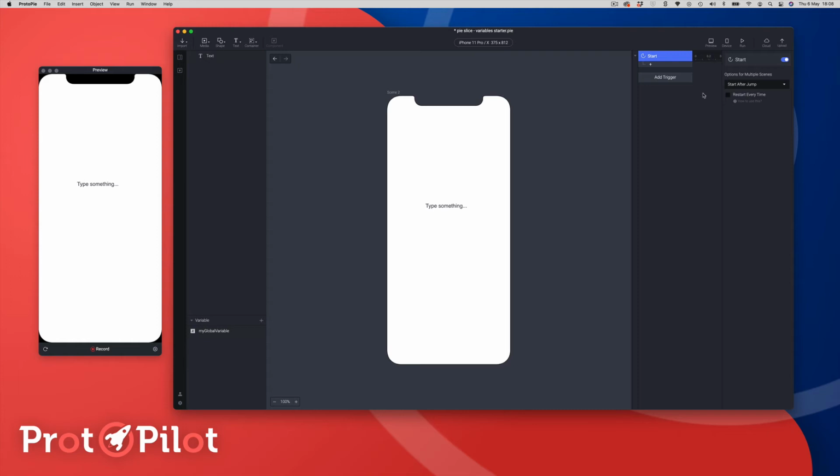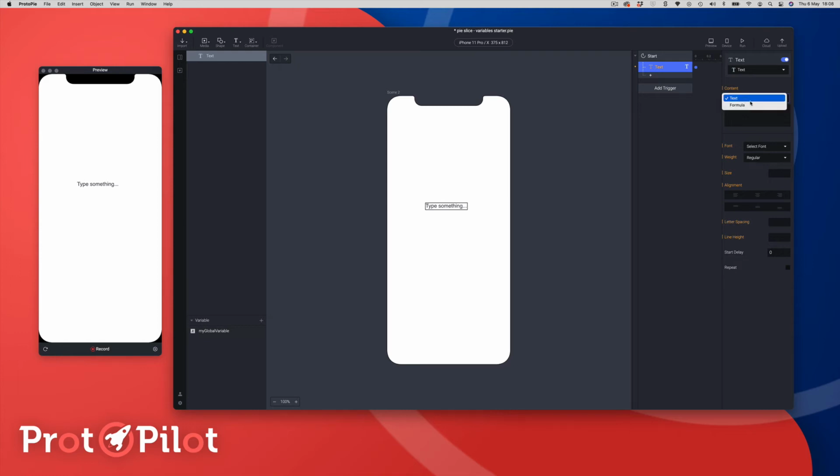And to this start trigger, I'm going to add a text response, and I'm going to choose my text object that I've got here. And then I'm going to go into my content, change it to formula. And again, I want to pick up this global variable here, so I'm just going to choose that inside of my formula. Click OK.